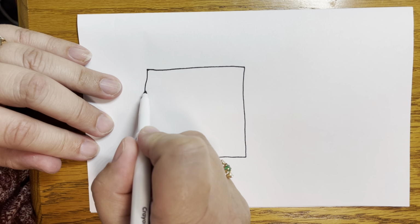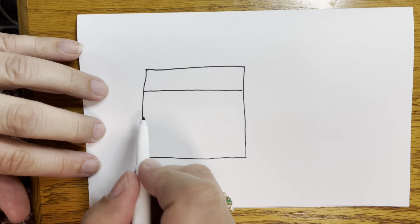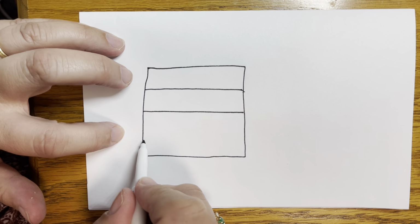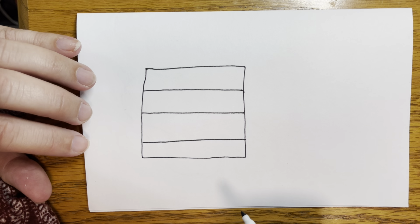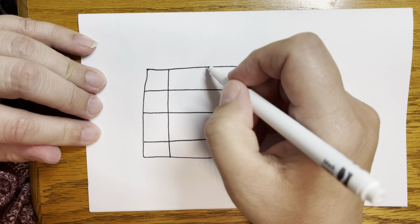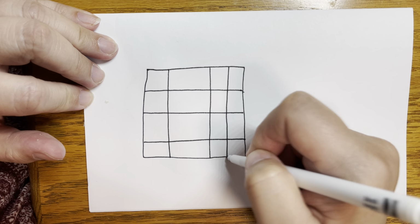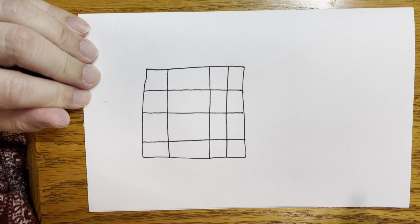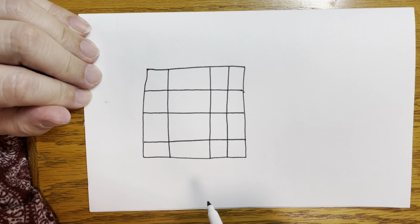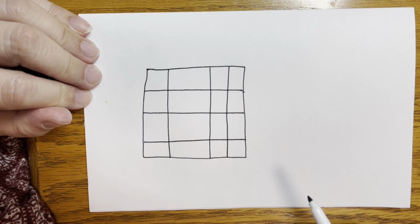Now I'm going to put some lines across and down, and I want to make some boxes that I can draw in. So I'm going to make each line about the same width as my finger. And it's okay if you get to the bottom and you've got one that's really wide and one that's really small, that's okay. Then I'm going to go down this way, and maybe I'll make one that's really big and some that are small. It doesn't matter, whatever you want. I think I have about 16 boxes. It's okay if you have more, it's okay if you have less.